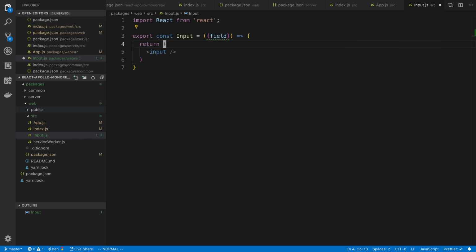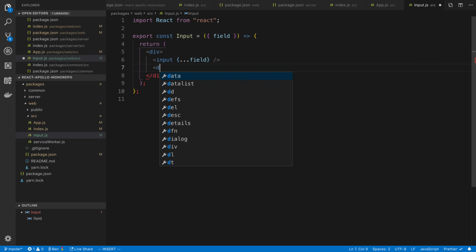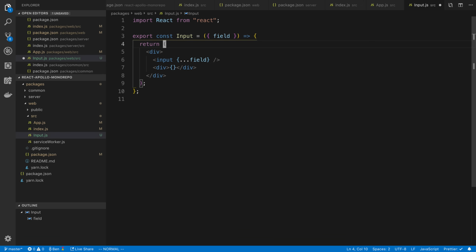All right, so we're going to get a field, and that's what we're going to spread onto this. And this is basically a Formik field component thing. I'm going to wrap the entire thing in a div. And then we're going to show the error here. Field dot. Okay, it's not going to tell me any information about it because I don't know what it is.